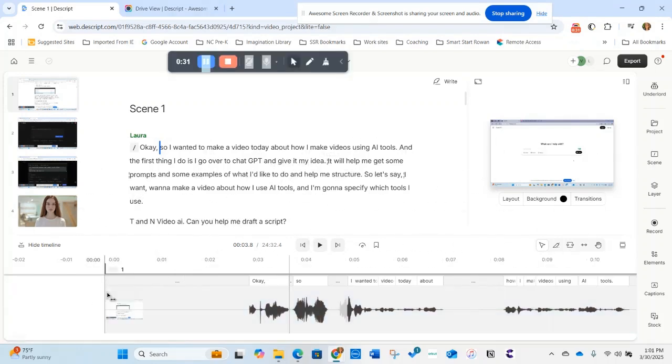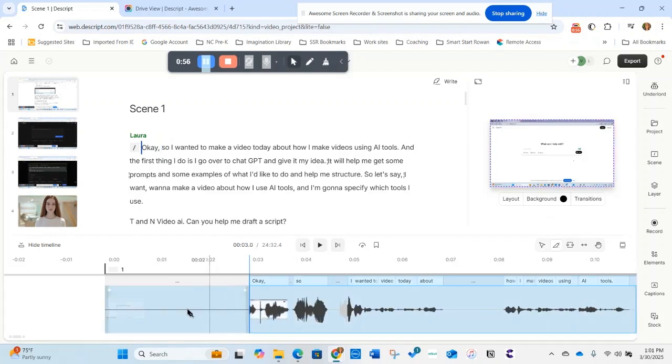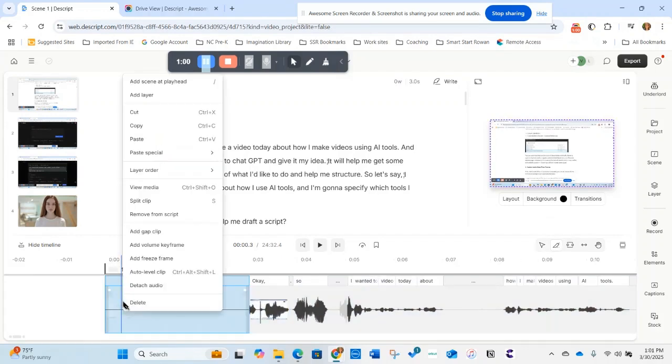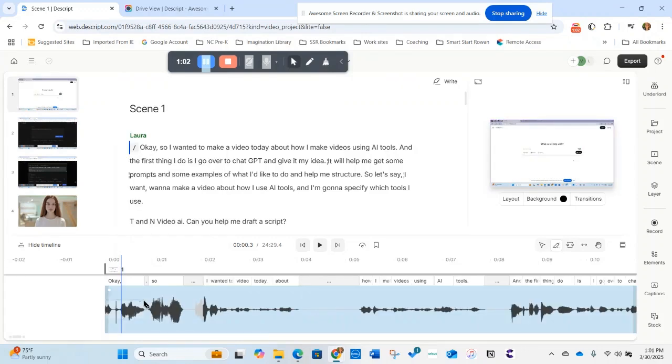All right, see how I have all of this blank space here and then I start talking? You guys don't want to sit through and watch a video with all of these long drawn out places where I am not doing my best work and I'm not talking or giving you information. So I'm going to cut it out. I simply go over here to the blade tool, which is here, and I'm going to place right there in the beginning, and I'm going to right click and I'm going to delete.